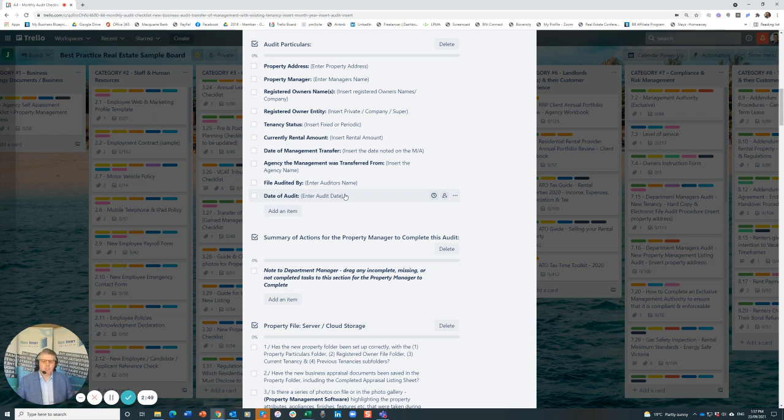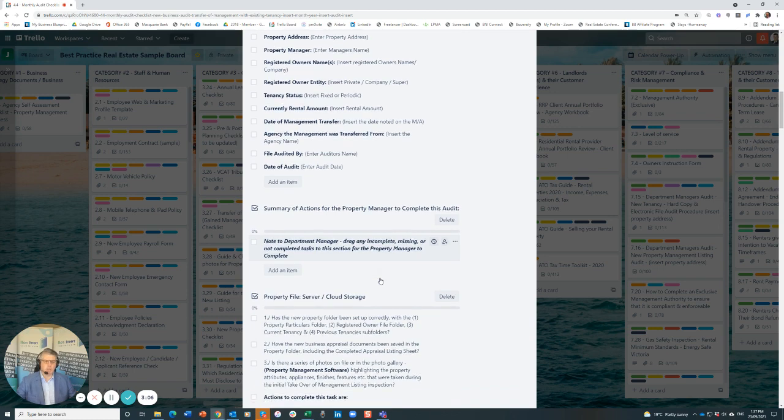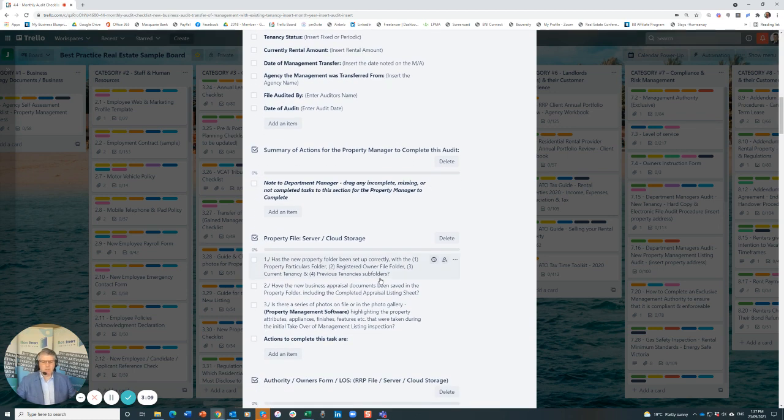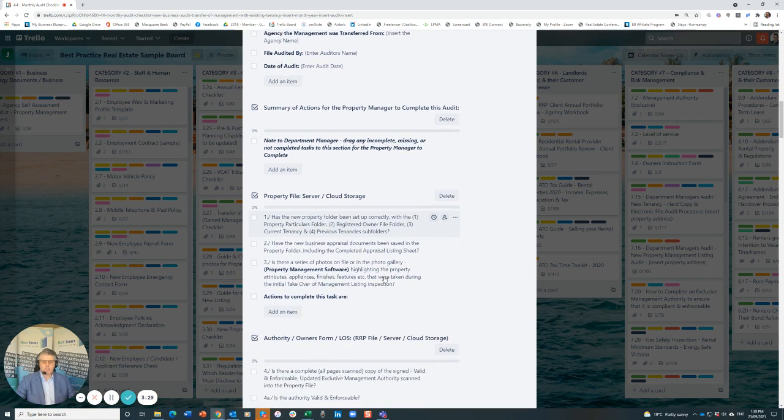And the reason for that is because you really want to be able to give feedback back to the property managers as quickly as you can, so that they can then correct and amend any of the information that's missing, complete it prior to the 15th of the month, which is generally when you're going to be paying commissions, if you pay commissions, or KPIs, those sorts of things. So you really want to be able to tidy this up by around the 15th of the following month. And then if it is completed, delete it. And any of the ones that are not complete, then you'd leave live in the Trello board. Any of the ones that have been completed, if they're absolutely fine, 100%, everything's all approved, then you just delete the actual card.